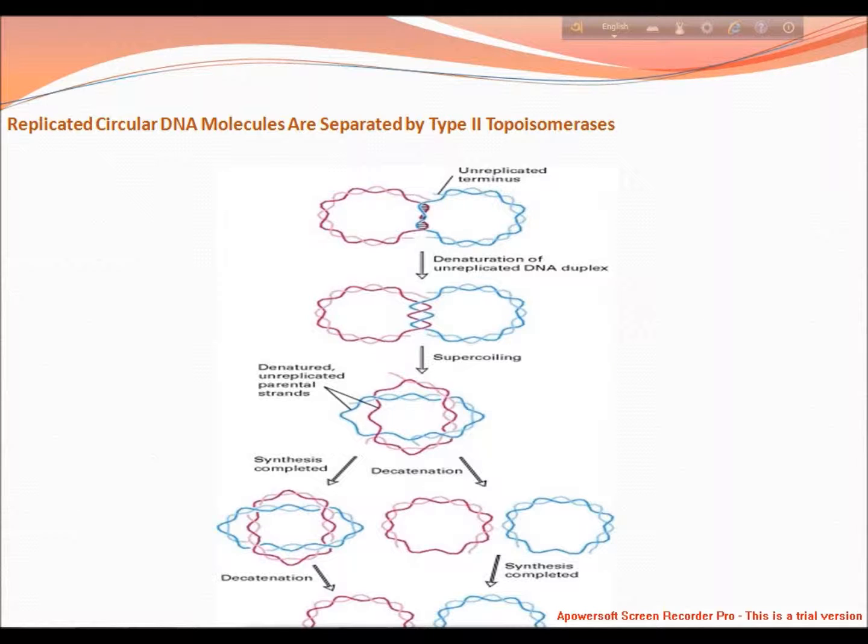To separate DNA catenanes, Topo4 presumably binds to the interlocked duplexes and makes a double-stranded break in one molecule while remaining attached to the substrate. It then passes the other molecule through the break and finally reseals the break in the cut molecule. Interestingly, although DNA gyrase can carry out decatenation in vitro, it cannot fully substitute for Topo4 in vivo, as demonstrated by the lethal effects of Topo4 mutations.